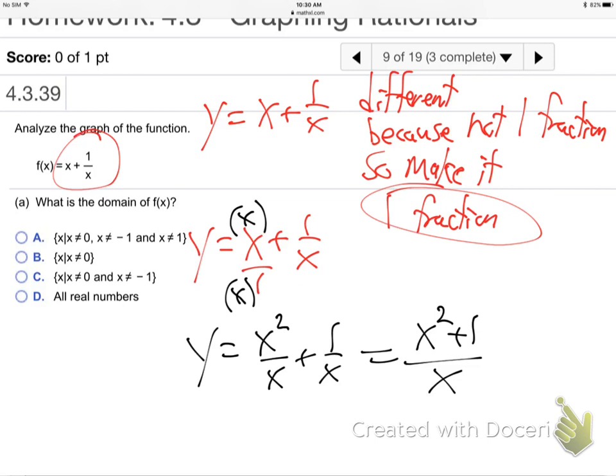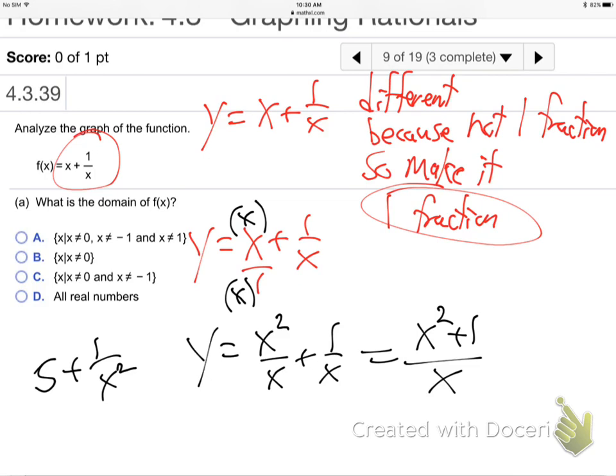Now, I can see where that would be confusing, because you might think, Mr. Heron, about an hour ago, you had one that was like this, and you broke it into two. Yeah, that was for a different purpose. It depends on what you're trying to do at the moment. I did it in the last section because I knew that when I broke it up, it would be easily recognizable. It became something we recognized, like 5 plus 1 over x squared after we broke it up. Then I went, oh yeah, it's just a 1 over x squared graph with the two branches up, then the 5, so it's been moved up. My goal at that time was to get it in a format I could recognize.